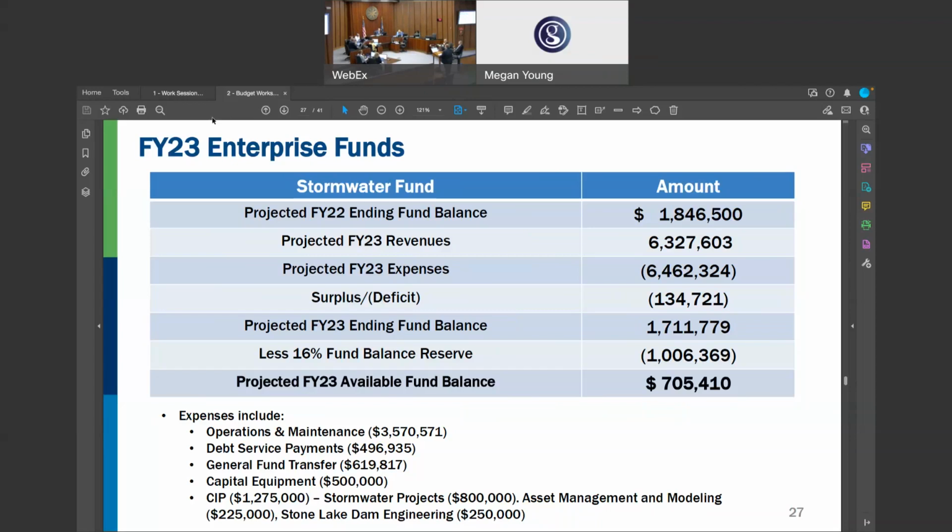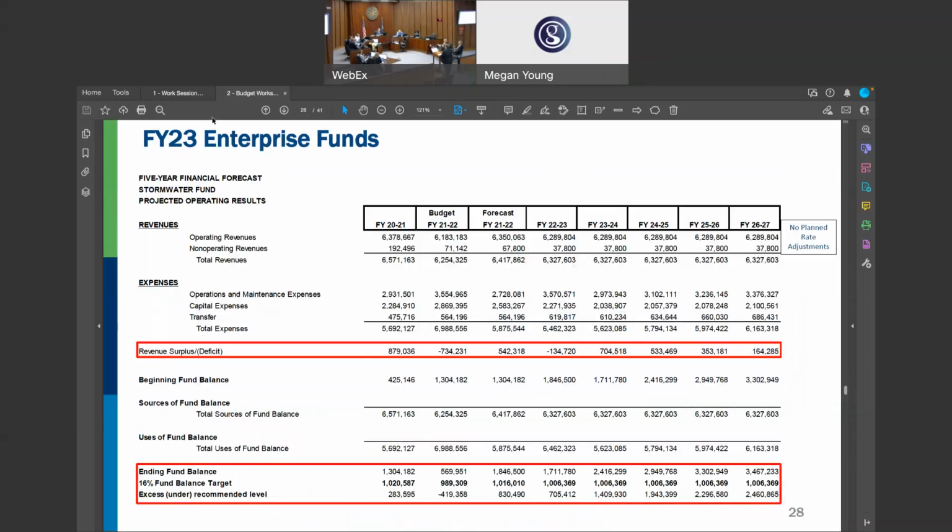Is that percentage increase still annual? Excellent transition, because my next slide is, we are presenting a stormwater budget that shows no planned rate adjustment. Oh, my goodness. That's shock and amazement. That's headline news. We are recommending that stormwater rates be frozen at the current level while we evaluate the current funding model for stormwater funds.